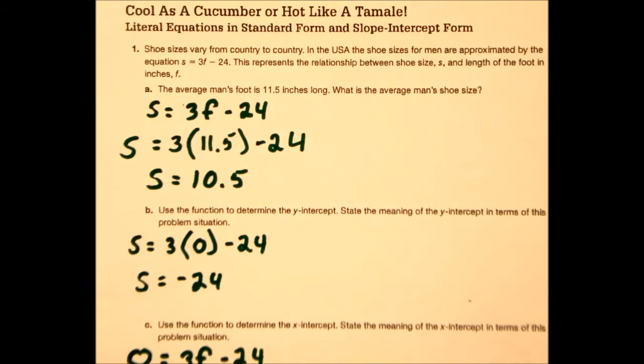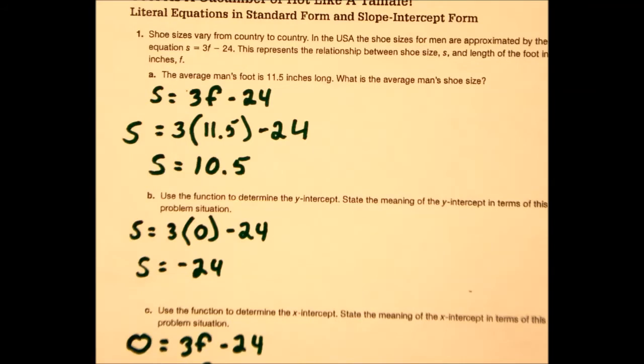All right? So at 9 inches, it's another multiple of 3. It increases as long as the foot increases. If it was negative, that would mean the size decreases as your foot increases. But remember, we're talking about a positive slope. So that means as one increases, the other increases. Right? And this has absolutely nothing to do with the number. It's the fact that it's positive. Positive 3, positive 8, positive 1/2, positive 2. Okay, so it's important to understand that as one gets bigger, the other also gets bigger. All right?